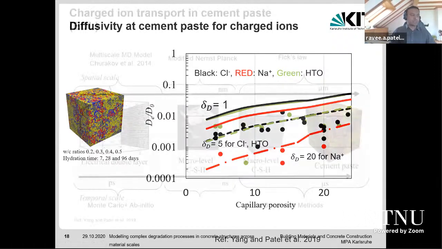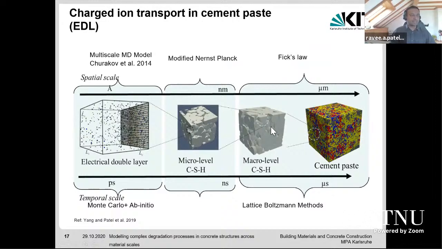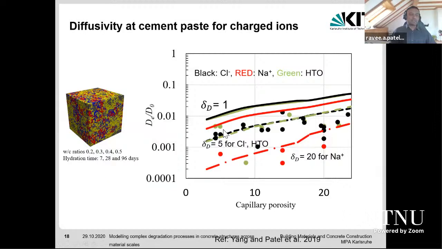So this hierarchical representation of microstructure is rather rudimentary. And now through CT scans and through synchrotron tomography, we are knowing more and more about the structure of cement paste, and it is becoming more and more clear that there is more to this story. And for this, therefore, we need a scaling factor to scale down our simulation to experimental values.